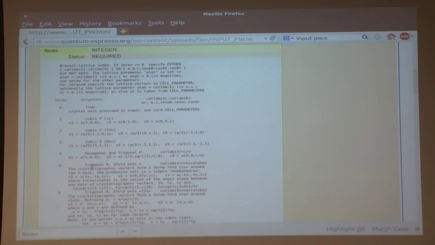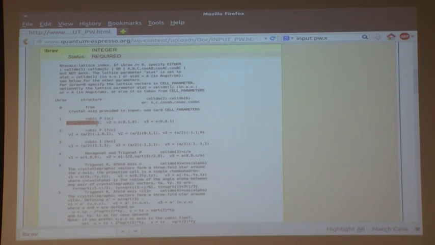Yesterday we used silicon, which was an FCC, so this one. And today we would like to have a cubic structure for chlorine. So I'm going to put a molecule in a box, which is cubic. So I need to go for this flag, ibrav equal 1.